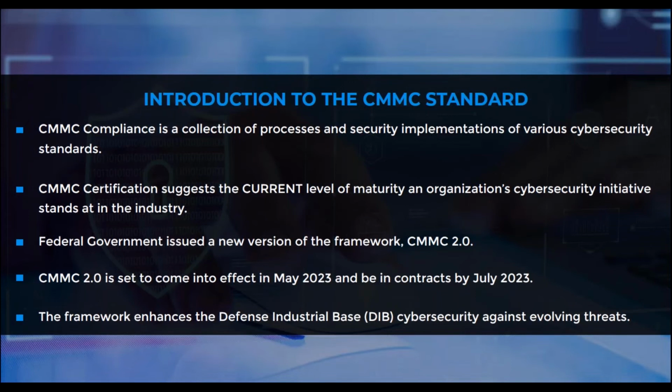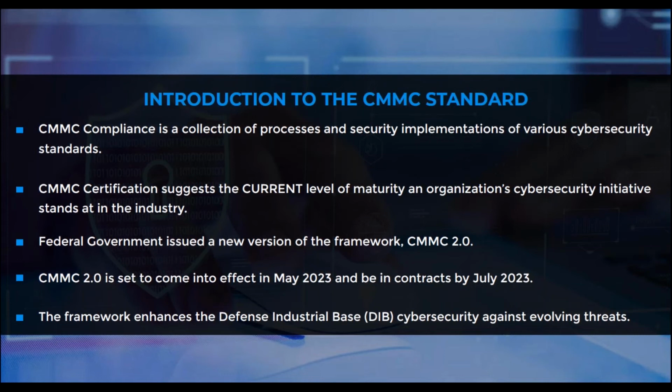It's a collection of various processes and security implementations of various cybersecurity standards. CMMC certification suggests the current level of maturity. Remember, the keyword over here is current. Like CMMI, there are different levels of maturity in a company. We'll come to the different levels also. It is not really a pass or fail; it basically suggests the current level of maturity. CMMI and CMMC, the concept is the same. In CMMI there are levels 1, 2, 3, 4, 5, and so on, and that's what we have over here also.